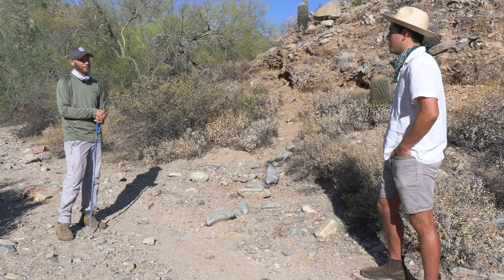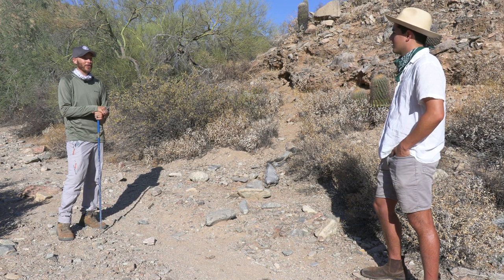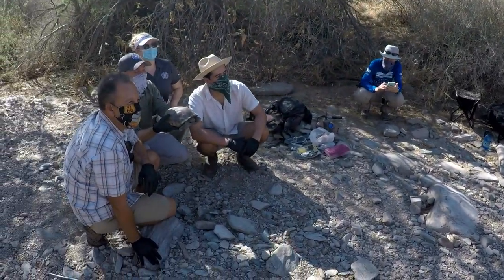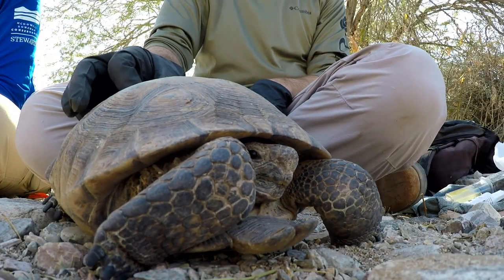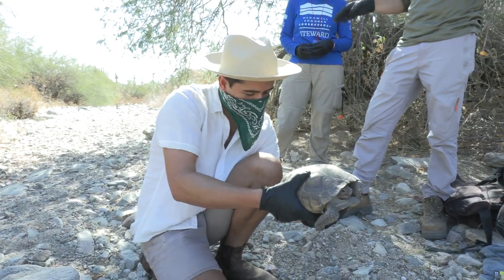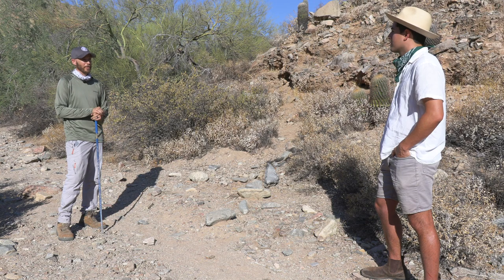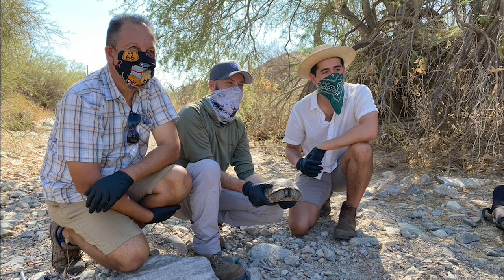Those are some pretty powerful implications of that data, for sure. Absolutely, which is great that we were able to do an additional plot thanks to you guys, because the more data we can get on this species allows us to get a better picture of how they're really doing. There's a lot of concerns from some folks, while others say they're doing just fine. We're so happy to be a part of this type of work. Glad to have you guys. Thank you.